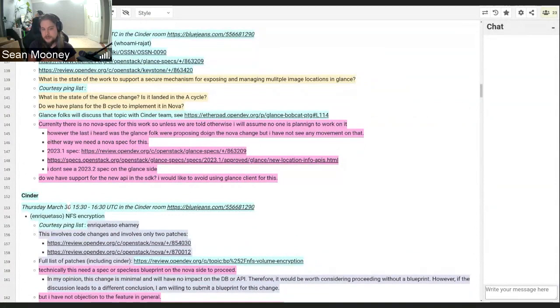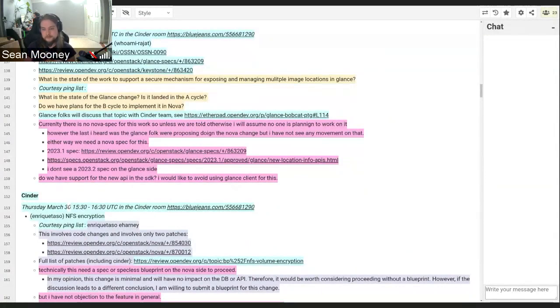They just need to make sure that the user that they have in the Nova config for interacting with Glance has the appropriate roles, so either the admin role or the service user role. But if we support both initially, that allows them time to transition from one to the other.